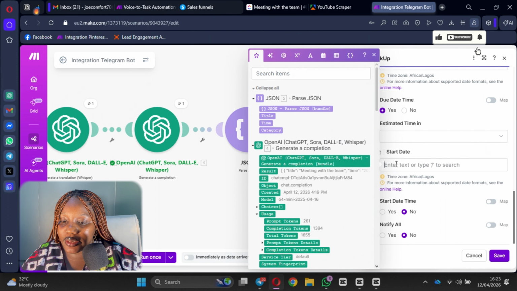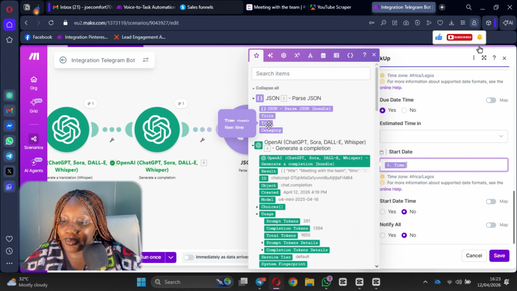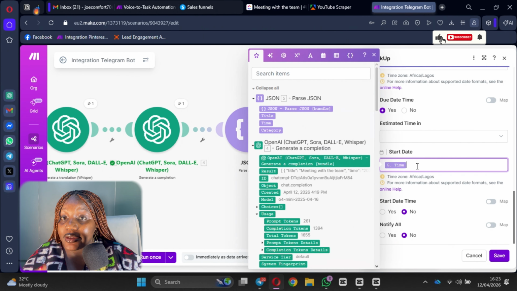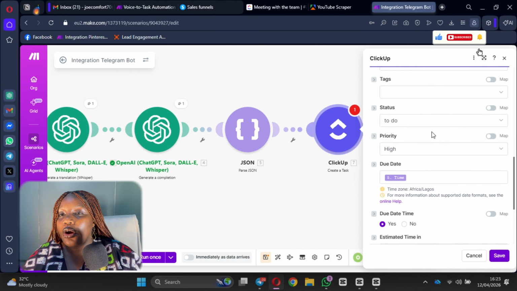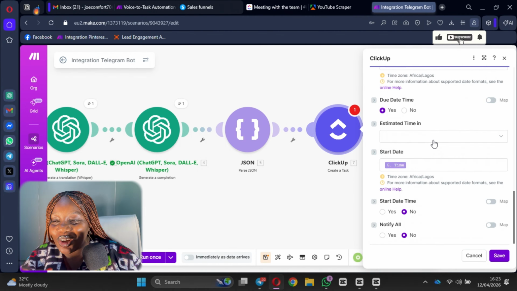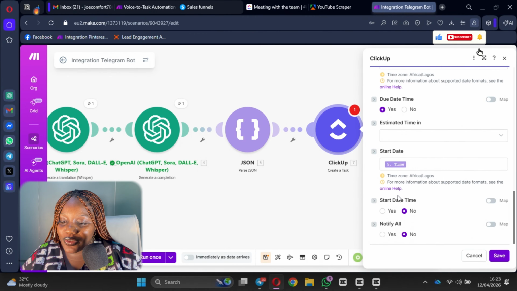The start time in here is going to also come from here, because in my voice notes I didn't mention start time, but in your case if you want to always mention start time and end time, that also works. But in this case, due date is almost start time. Yeah, that's the way it works in my head. But if it's different in your own head, of course, by all means you can remove this.